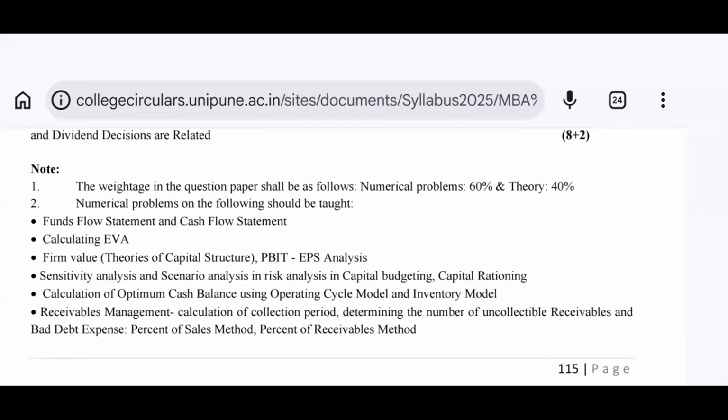Then the last is receivable management, where we're going to talk about finance and refinance and all these things. So overall, considering this syllabus, you can find that most of the time we are learning about the same things which we learned in semester 2, but more progression is done. The new thing in this semester is your economic value statement. Otherwise, all the things in advanced financial management are mostly covered as a foundation in FM2.